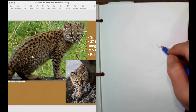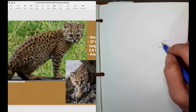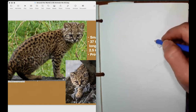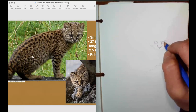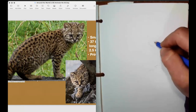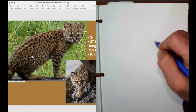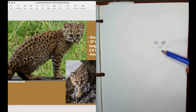So, stubby little nose, really stubby. And those eyes are really low down. So get that eye shape in there to really anchor your big eyes, and they're pretty close together, look. So work on that carefully. And remember, big round eyes, even though it's going to fill in a bit. See how I'm feeling that out. Does that work? Is this good? I think so. Get that intensity there, darken it a little. Really close together, short nose.